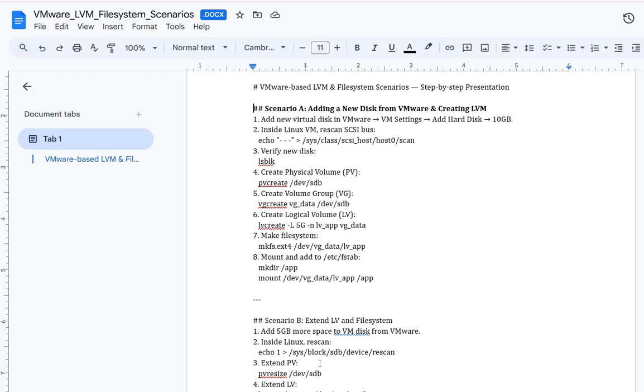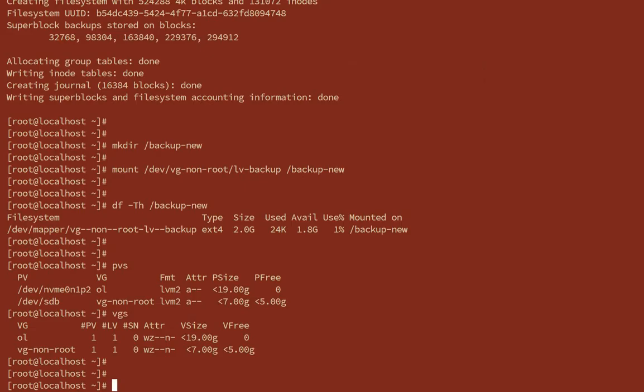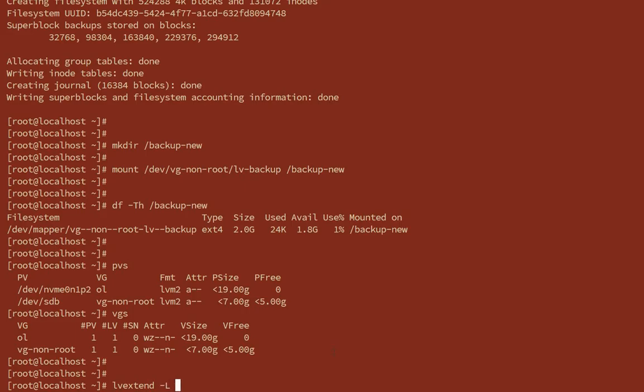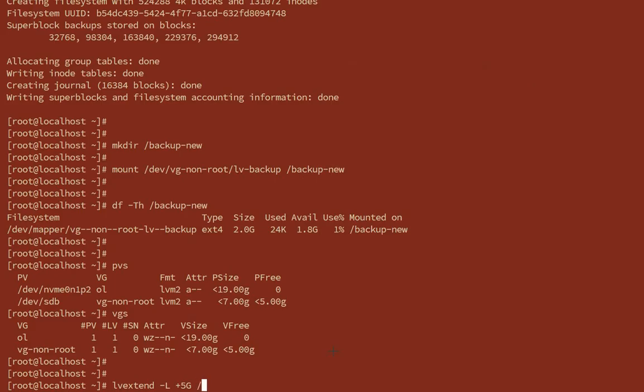So I'm adding the space here. I'm going with lvextend, because I already have space. In which volume group space is already there, where I need to extend the LVM, that is lvextend. The lvextend command, lvextend hyphen L. How much space is the client looking for? Let it be 5 GB. Most of the times we cannot directly allocate because some buffer space also will be taken. So we will try with 5 GB slash dev slash VG name.